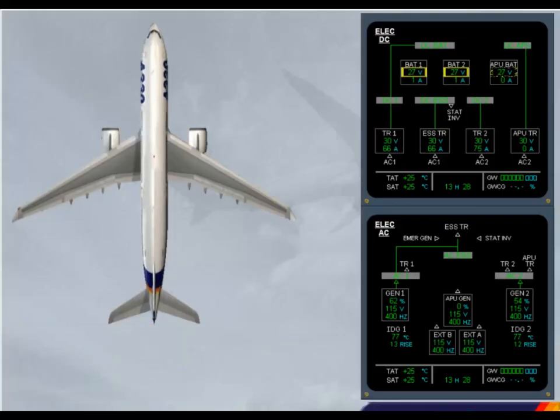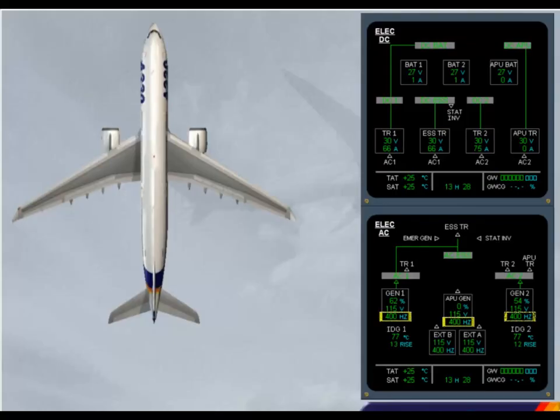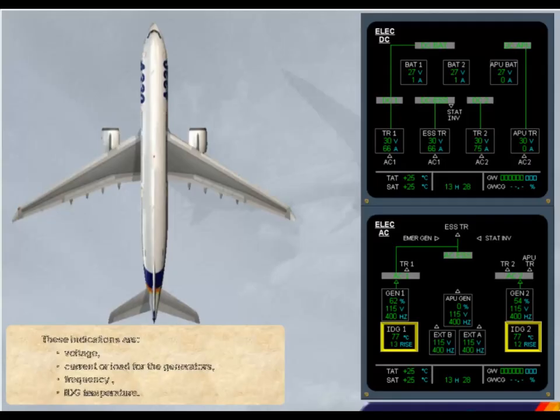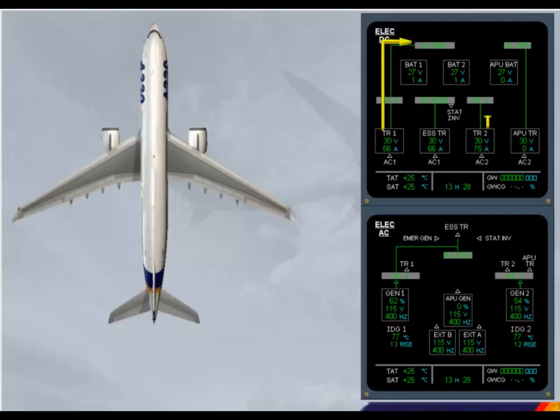These indications are voltage, current or load for the generators, frequency, and IDG temperature. You can also notice the various connections represented by green lines.